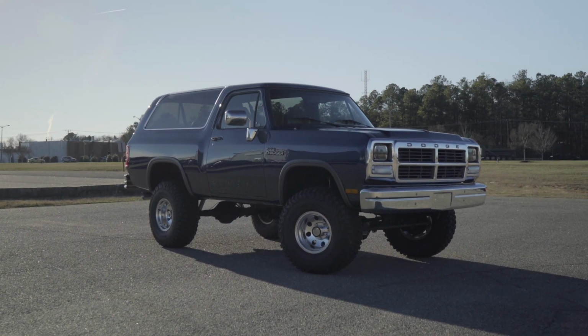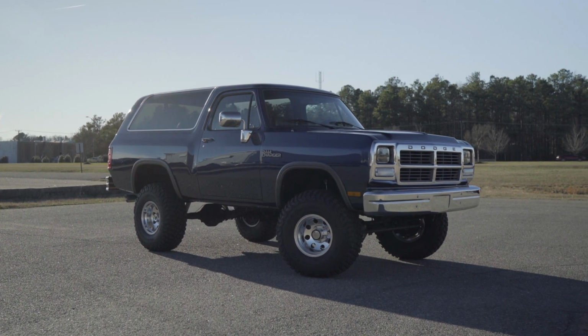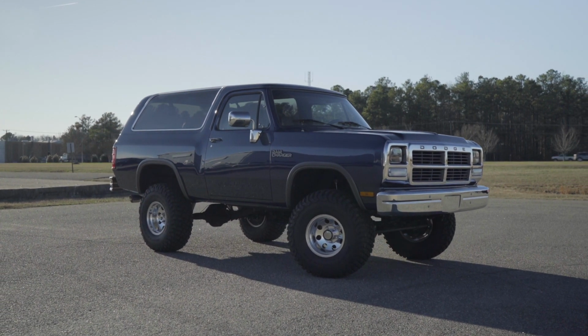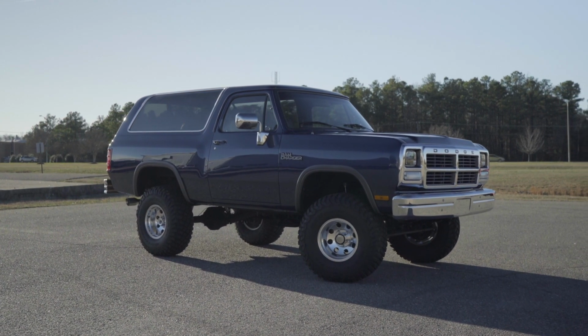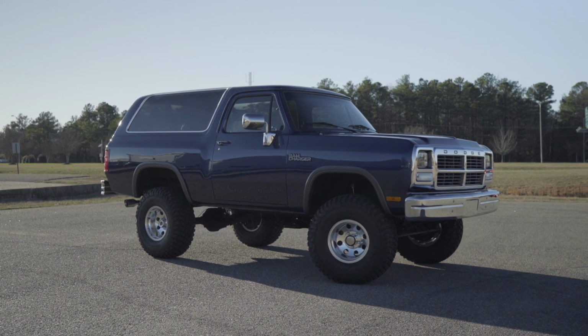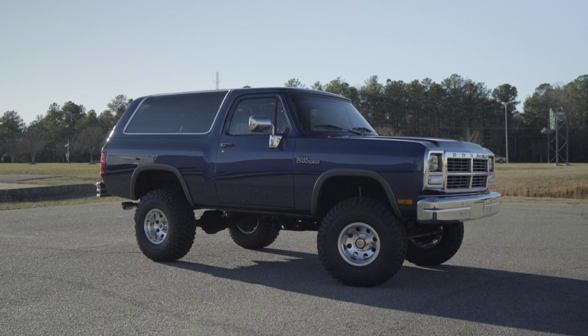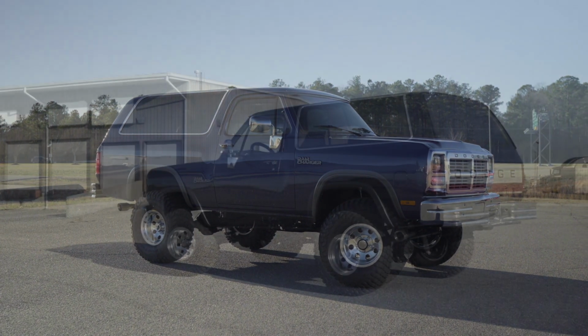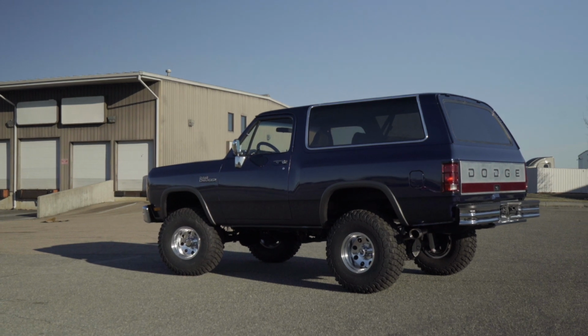Jonathan Davis here with Davis AutoSports on the fifth and final installment of a 5-video series on our restored 91 RAMCHARGER. Please make sure to view the 4 previous videos that we created that just really show day 1 of the build. They go through a lot of detail of everything that we did, from the tedious and time-consuming paint and body that we did on this.